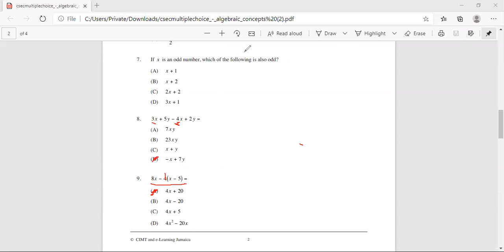Let me go back. It's not like this, because if it was like this, this 8x would have to multiply by this x. Remember I showed you first and last and that kind of thing. But in this case, it's a bracket. So what we're doing is multiplying the -4 to everything in the bracket to get rid of it. All right?